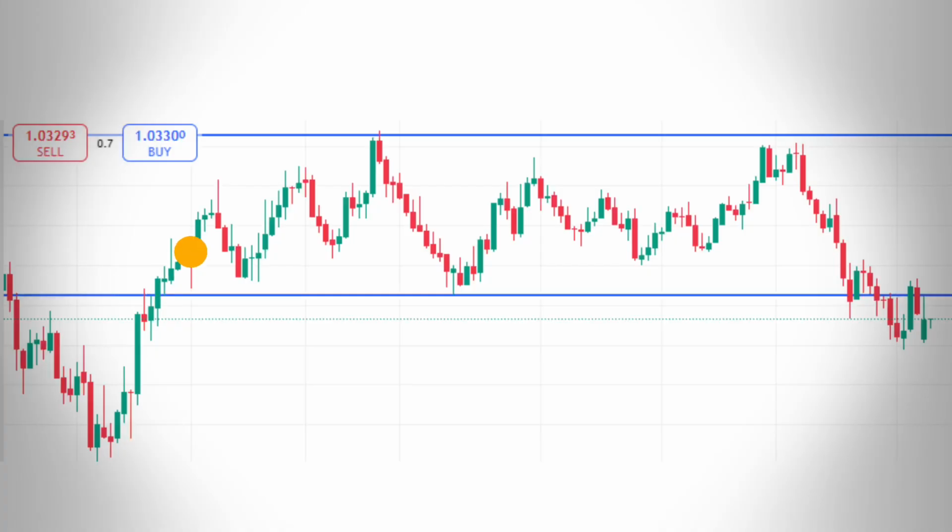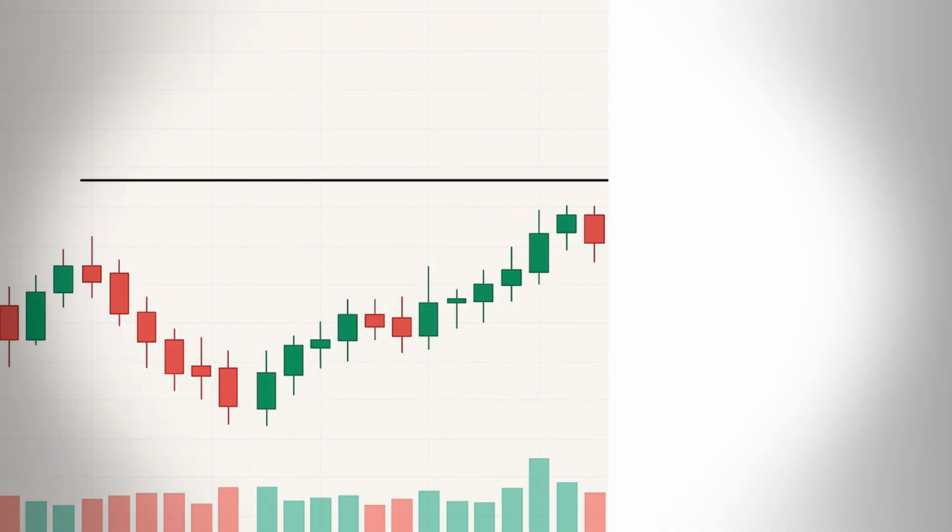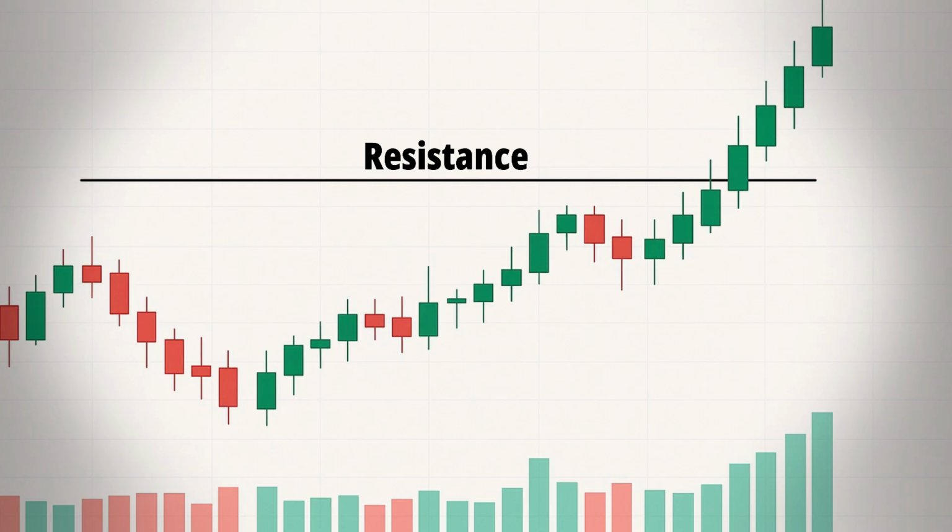So when trading using price action, you are technically studying market behavior in real time. For example, if you notice that price keeps bouncing off a particular point, that tells you that this area is important and needs to be looked into. Or if you see a big bullish candle suddenly break through resistance, that could be a sign of momentum and potential continuation. So you see how price actually tells a story. And that story is what we are trying to understand. So like I've said, in price action trading, you are no longer just trading indicators. You are now trading price and what the market is actually doing. It is clean, it is focused, and most importantly, it helps you understand the why behind price movements.